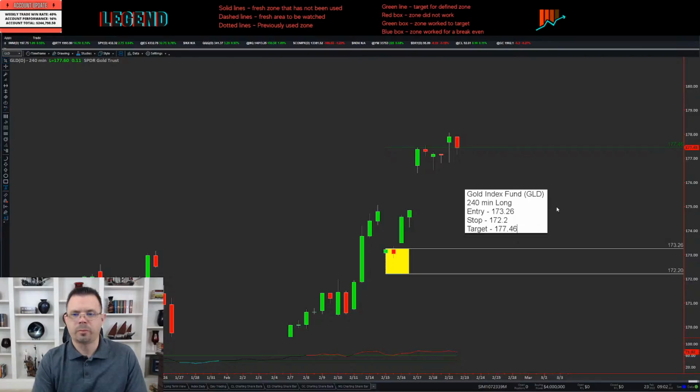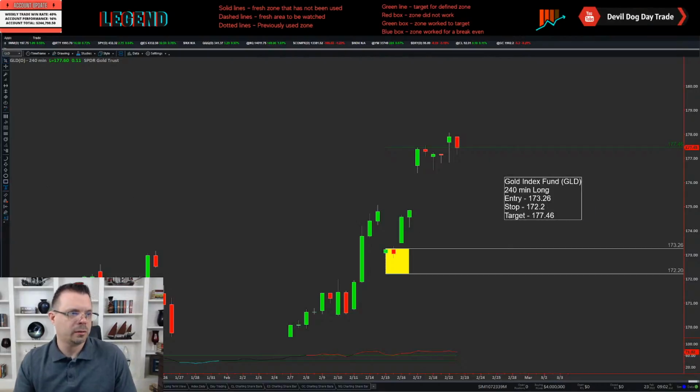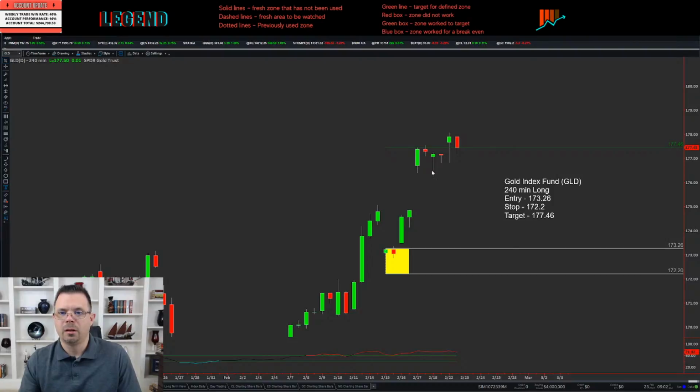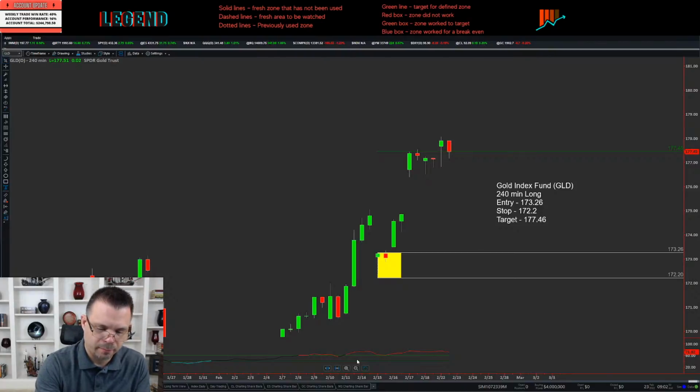So price did come back down quite a bit on this. So what you will want to look at 9:30 when these open is if price came down in gold into this area and then came back up and is gapping back up out of here, you'll need to just make sure that price didn't already notionally come into here overnight into this area, and then this would be considered a used zone, because we are going to gap up just a little bit from where price closed yesterday. Mark this one down for tracking.